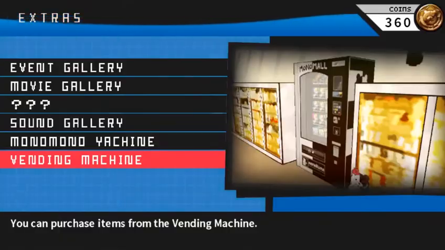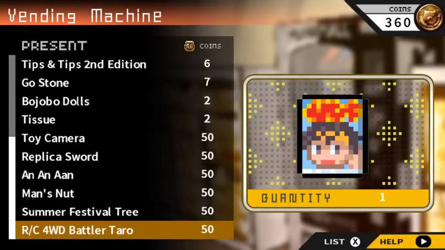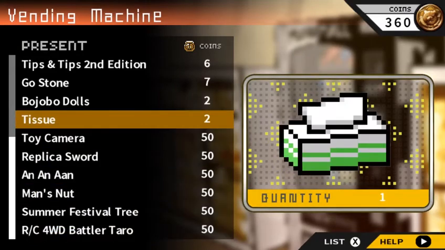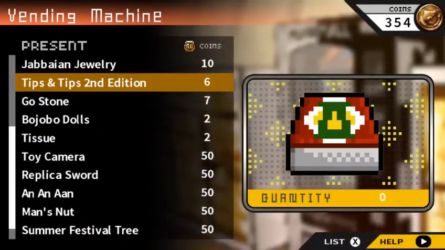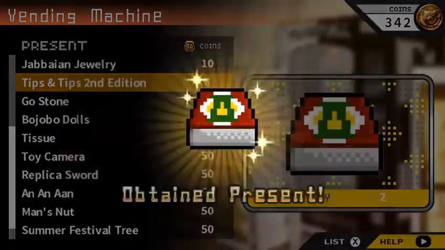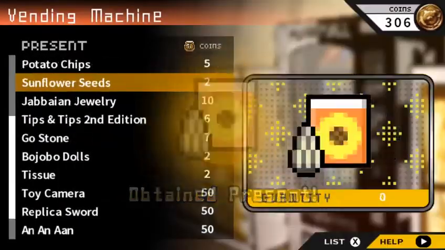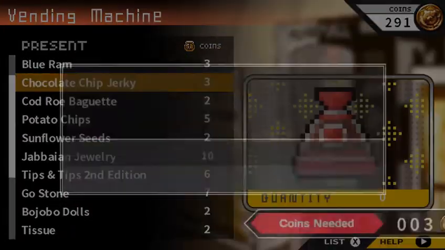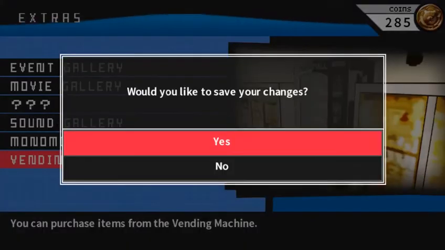Let's buy some stuff from the vending machine while we're at it. This is the dumbest thing that's happened so far. Trust me, I don't even understand. Buy some of these. Buy some of these. Buy some of these. I don't even know why I'm buying these. And a couple of chocolate chip jellies. There! We have done something.